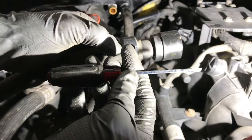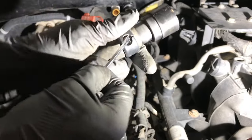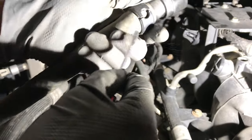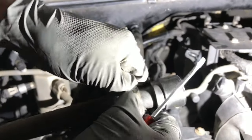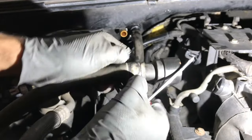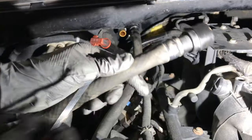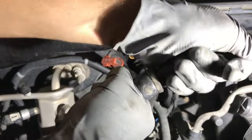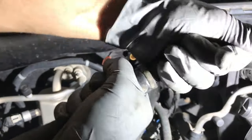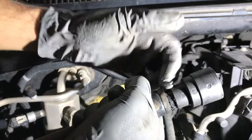You're going to need your flat blade screwdriver to pry this open. All you're going to do is just twist it and pull it out. You can use a flat blade screwdriver to get in between to help you out, but basically you're going to be twisting and pulling it out as you go, like so.